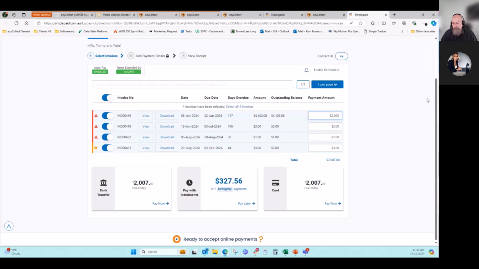Once you post it to the debtor, though, it does show up on your platform, right? That the payment was made. Correct. And then it reduces the balance and all of that. Correct. So say, for example, on this one, somebody had paid you by bank transfer of $4,102. Once we synced and saw the payment was made, that would no longer show in this portal, and it would no longer be chased, and it would no longer show on any overdue report within ezyCollect. Again, Acumatica is the source of truth. So whatever you do in Acumatica, if you do a credit note and the balance is reduced on that invoice, we will show the net amount that we're chasing.